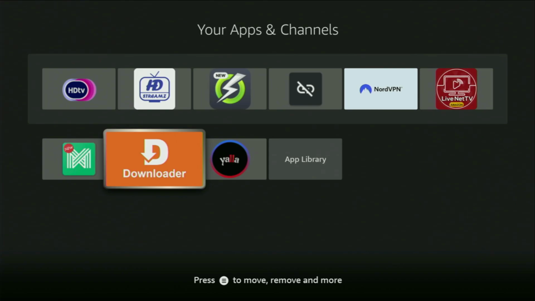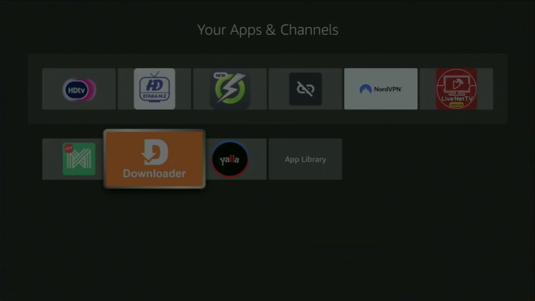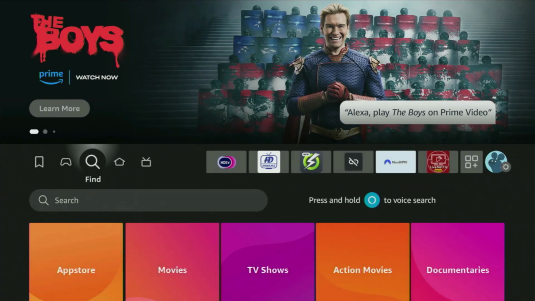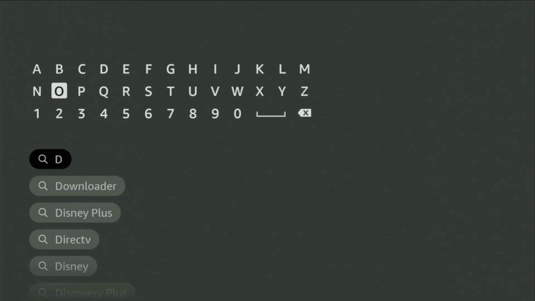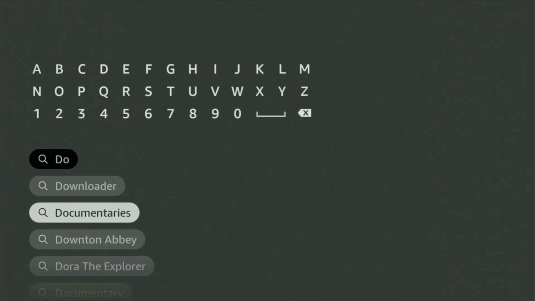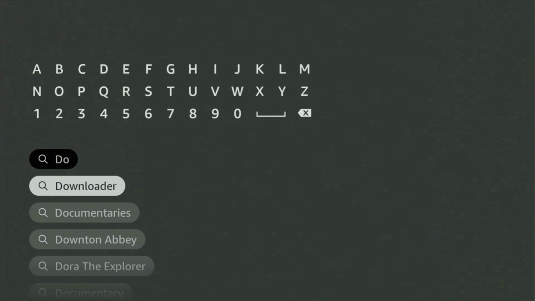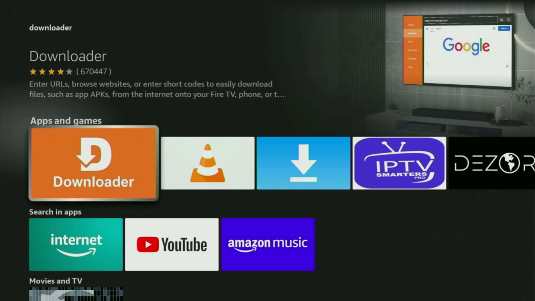And first of all, you need to get an app called Loader. You can actually get it totally for free from the official Amazon App Store. To do so, just go to search on your device. And now here, in the search bar, we'll need to start entering the name of the app, which is, once again, the Loader. So, let's enter it. And as you can see, the Loader has already popped up for us at the bottom, so there was even no need to enter the whole name of the app. We click on the Loader. And there is the app that you've got to get to your device.